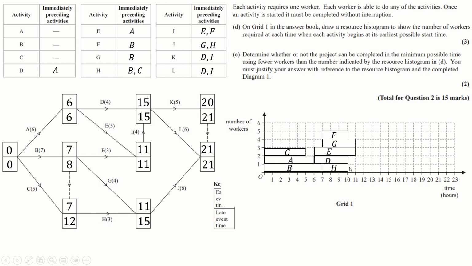So now, once H gets done, we have to wait a little bit for G to get done before we start J. So I'll wait for that hour before we start J. We have to wait until F and E are done before we start I. So that's going to have to also start just after E's finished. And then, once I is finished, we can start K and L. So we're going to stack those up over there maybe. And that will finish within the 21 hours.